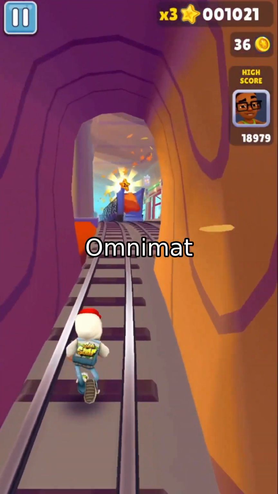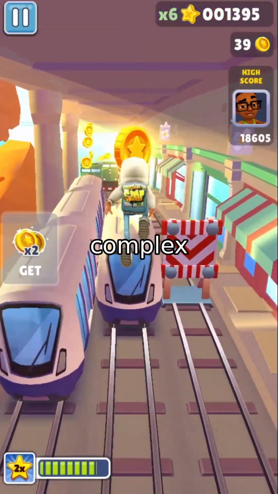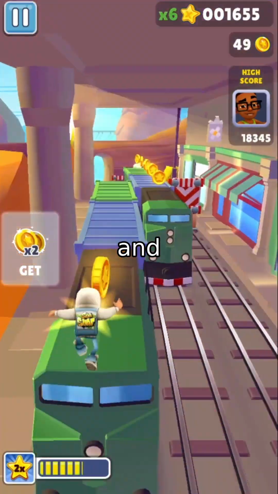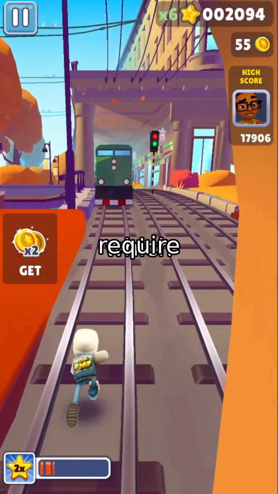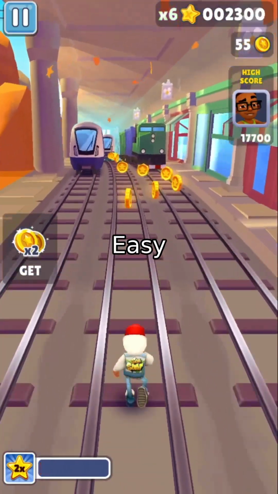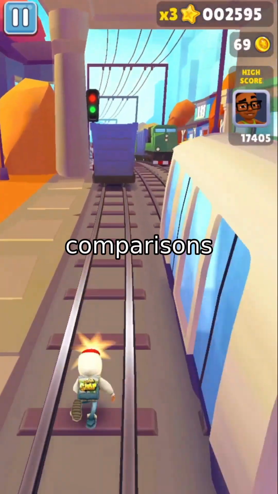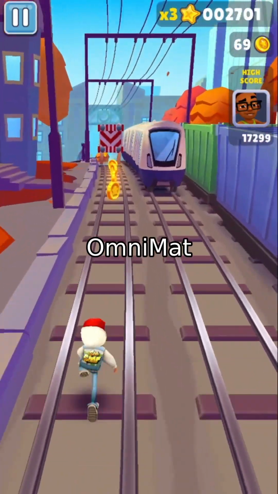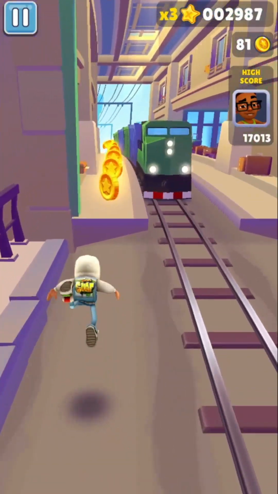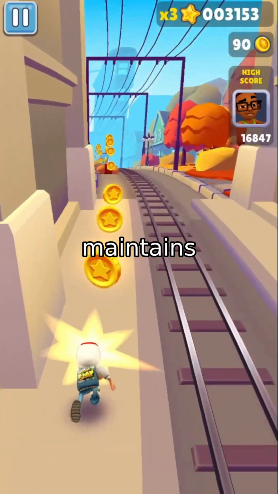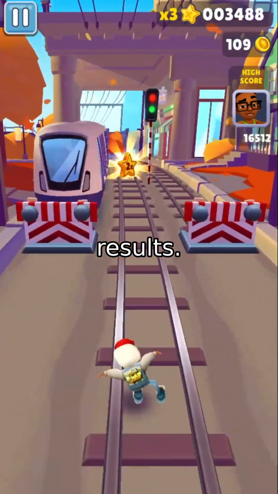We evaluated EasyOmnimatte on a wide range of real-world videos, from people walking through dynamic environments to complex scenes with smoke, reflections, and rapid background changes. Compared to state-of-the-art methods like Gen-Omnimatte, which require minutes of test time optimization, EasyOmnimatte runs in under 10 seconds, and with superior results. Qualitative comparisons show the difference clearly. Gen-Omnimatte often suffers from color bleeding, background artifacts, and failure to preserve shadows. In contrast, EasyOmnimatte maintains foreground integrity, cleanly separates effects, and produces temporally consistent results.